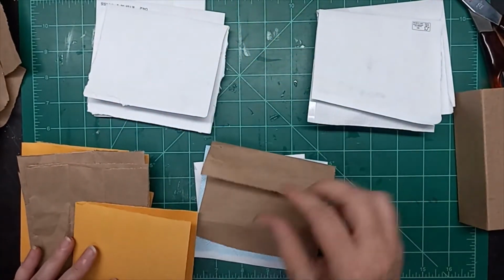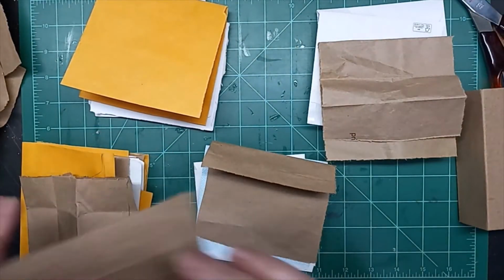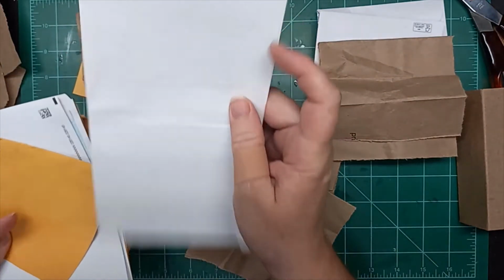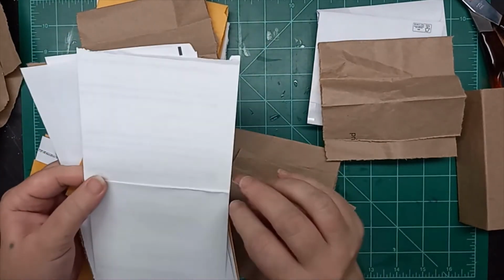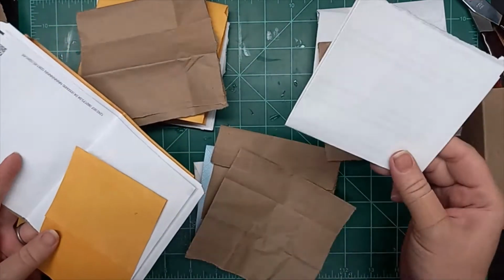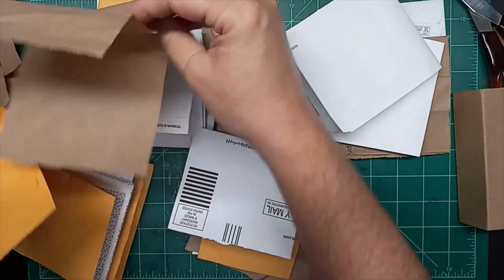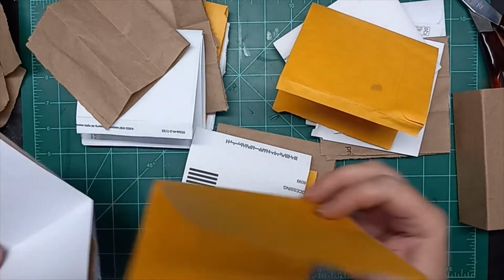See, I did use one of the little partial ones. That's great, but then I'll just go through. Doesn't matter which pages go where. This one is a sheet of paper from a piece of junk mail that we received. I just folded it in half because it had a nice bright white back and glued it shut. So it's thick, but I can write on both sides now. And this was a big legal size envelope that we received in the mail. All of this orange came from one envelope.